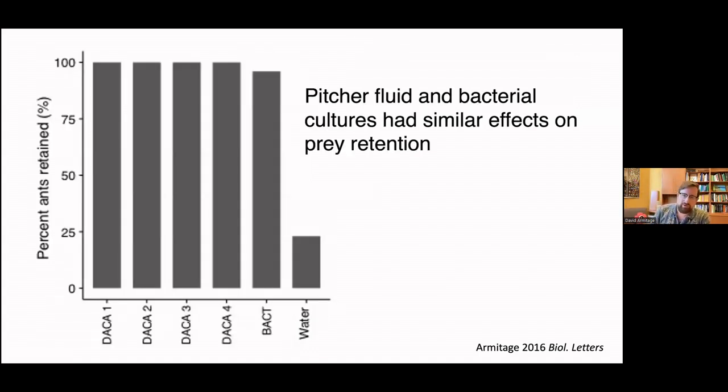Well, again, I was just throwing a bunch of ants into pitcher fluid and monitoring how often they were able to escape or not. Here we have four different groups of pitcher fluid. We've got the bacterial enrichments, and out of the 50 to 100 ants I threw into each one of these, 100% of them, or nearly 100% of them, were retained and were unable to escape the pitcher fluid. But almost all of them were able to escape when it was just pure water.